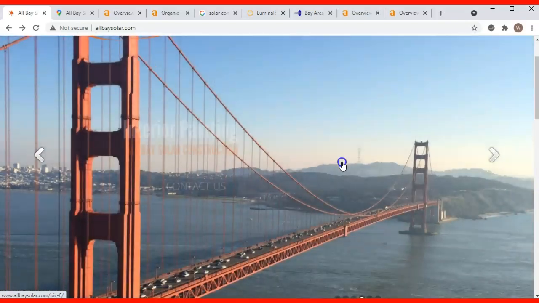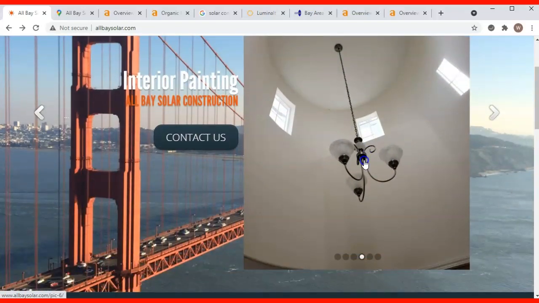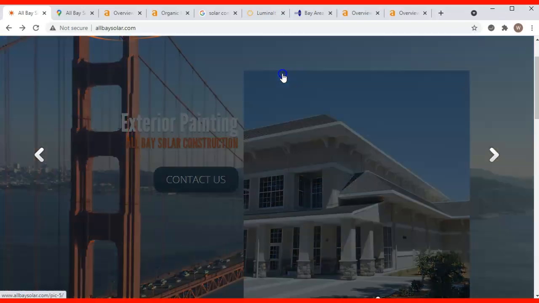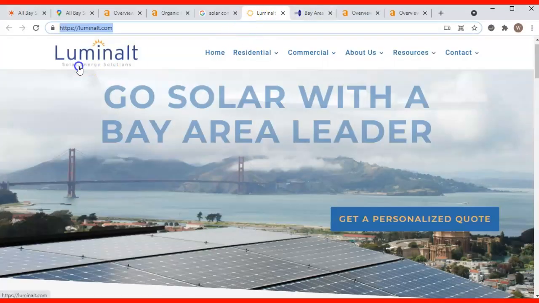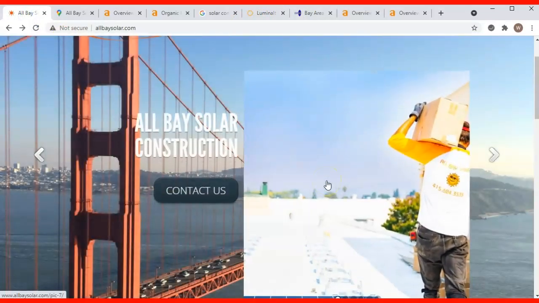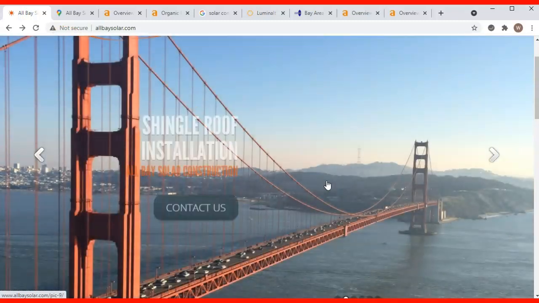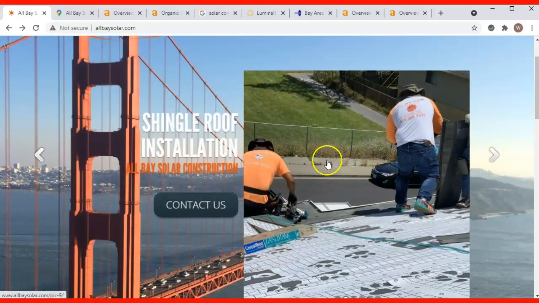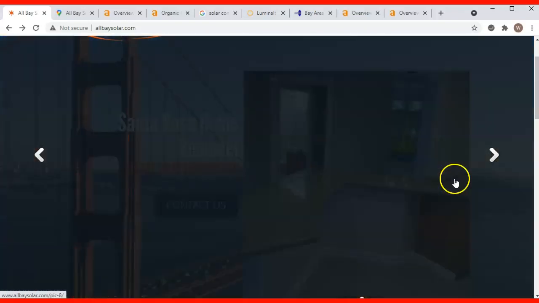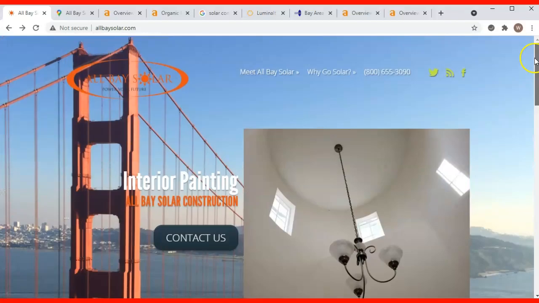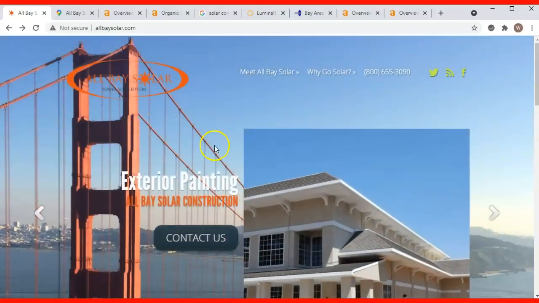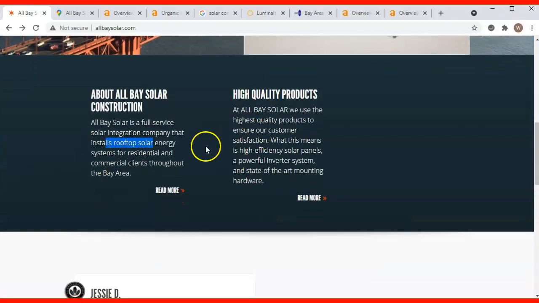The great thing about saving images as keywords is you can also go after one of your competitors. So I looked up a couple competitors. Luminol is one of them. Say there were 500 searches a month for Luminol Solar. I would save one of these images as Luminol Solar and hopefully start trying to get ranked for that particular keyword so that we could get some of their traffic. That's one of the reasons why it's great to have content.